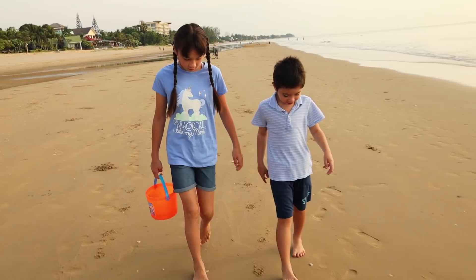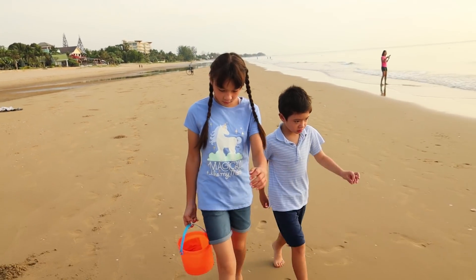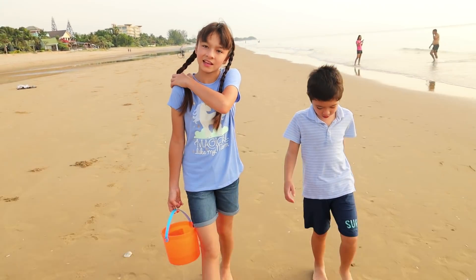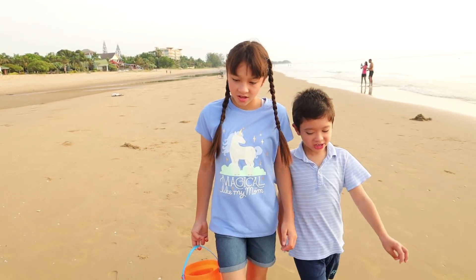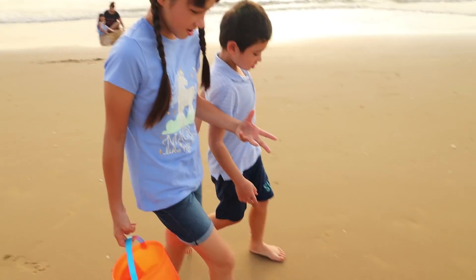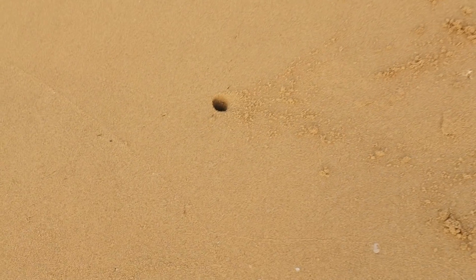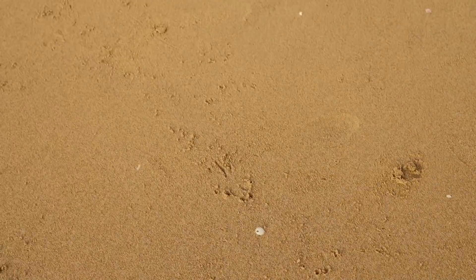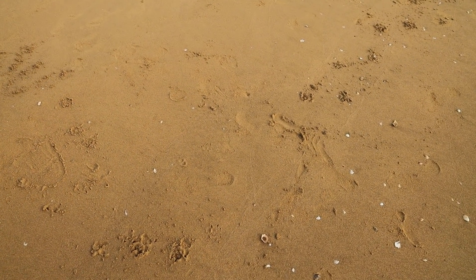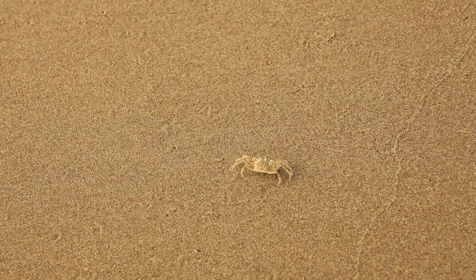So yesterday we came out here and this whole beach has so many little crabs. They dig these little balls of sand out of their burrow, and the whole entire beach is just covered — you can't even step anywhere without there being one of these little burrows. Here's a little sand burrow, a little sand hole, and they throw sand outside. The whole beach is covered. Oh, I got a crab! These guys are basically sand-colored, so it's hard to see them.